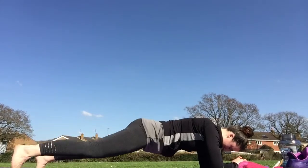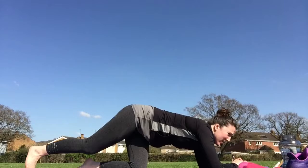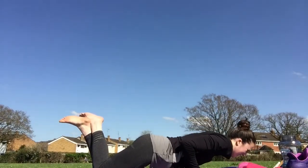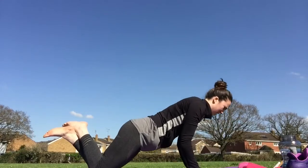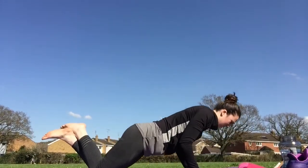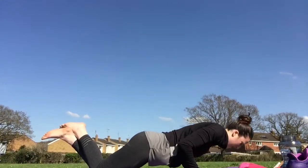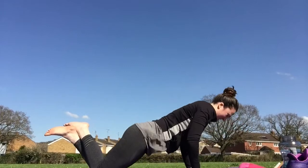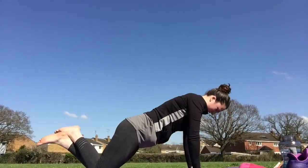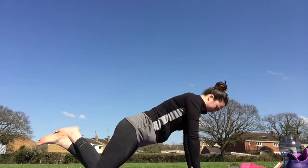Moving into a tricep push-up onto your knees. Arms close together so they brush past you, bending at the elbows, imagining that you're getting your forearms onto the ground and pushing away, keeping your core engaged so you're not bending at the spine or bending your neck. You can go onto toes to make this more challenging.